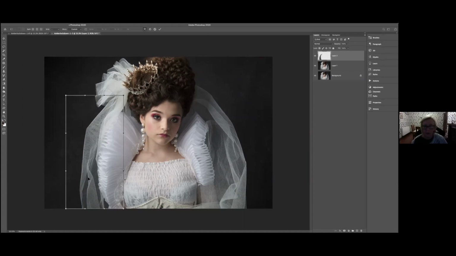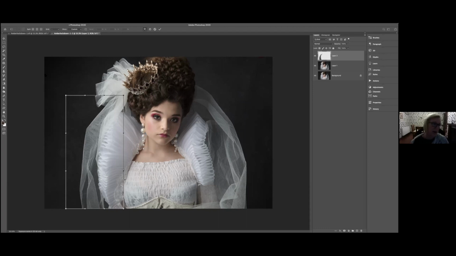Okay. If you're on Windows, it will be Control J, which will put that selection onto a different layer. So we all know how to do that, don't we? For those that don't, there you go. If you're on a Mac like me, it's Command J.